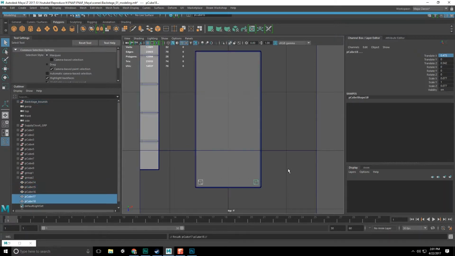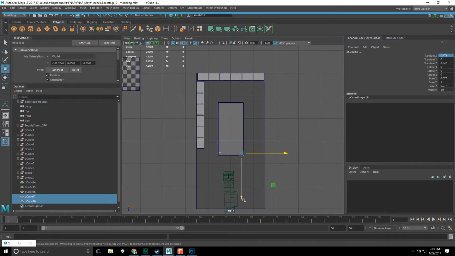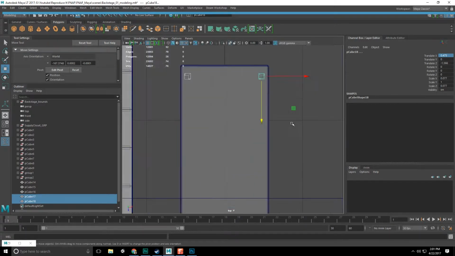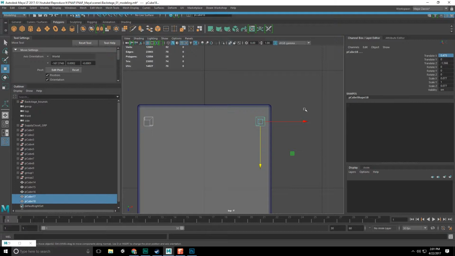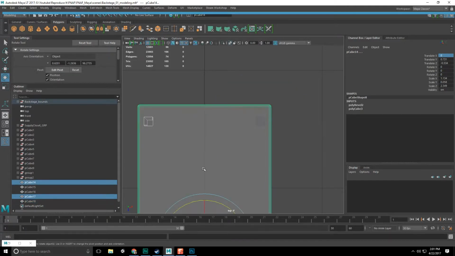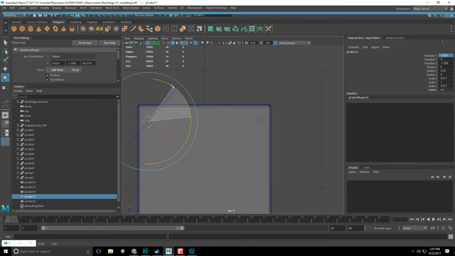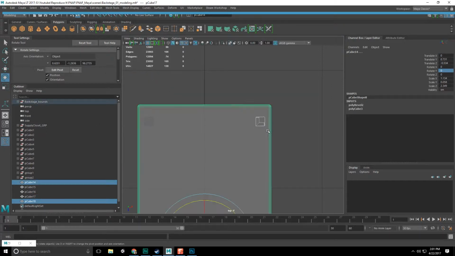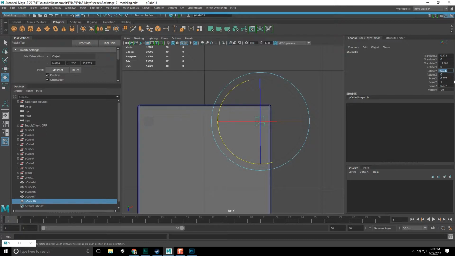We can take both of these, duplicate them, and then move them up here. Then we want to rotate each of these properly. This one goes like that, and then this one goes around like that, and this is going to be 180, and this one is going to be 90.